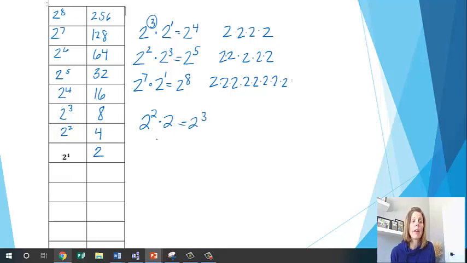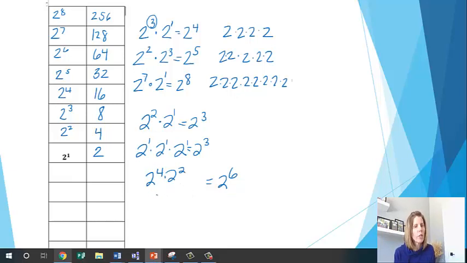Is there another way of writing that? I'm going to say yes, there is. If I had 2 and then I multiplied by 2 and then I multiplied by 2 again, so I was at 2 to the 1, I multiplied by another 2 and I multiplied by another 2. Notice that still gets me to 2 to the third. And again, these all have invisible ones on them, so I'm really following my same thing while we're adding those exponents. So let's say I would like to end up getting 2 to the 6th. I'm going to write one way that I could get 2 to the 6th. I could have started at 2 to the 4 and then multiplied by 2 more 2s. So I could have multiplied by 2 to the second and I would get 2 to the 6th.